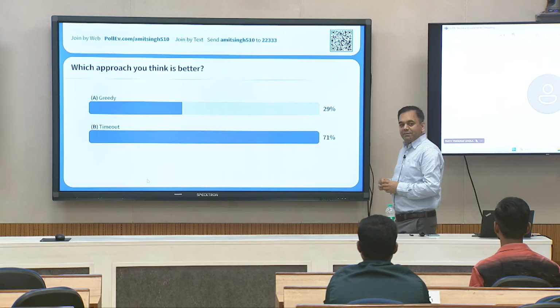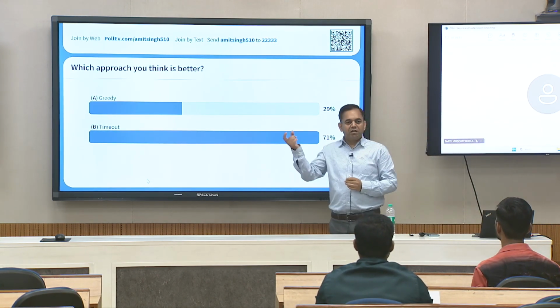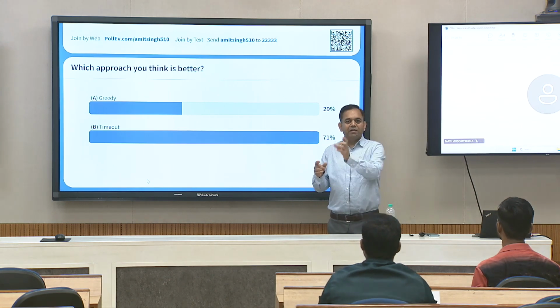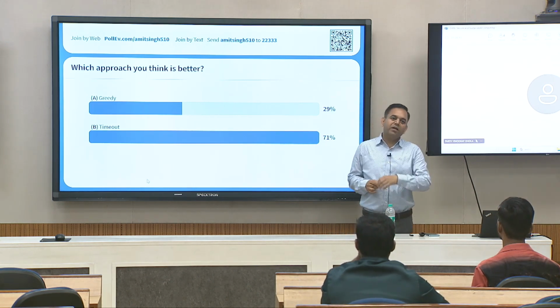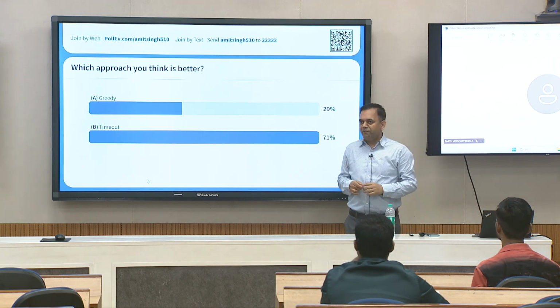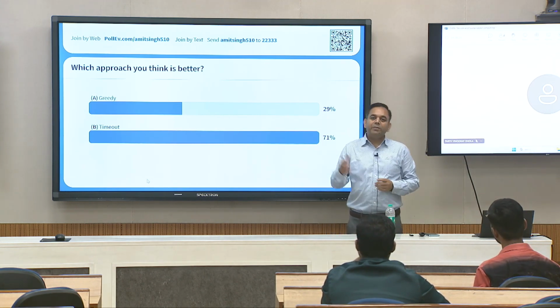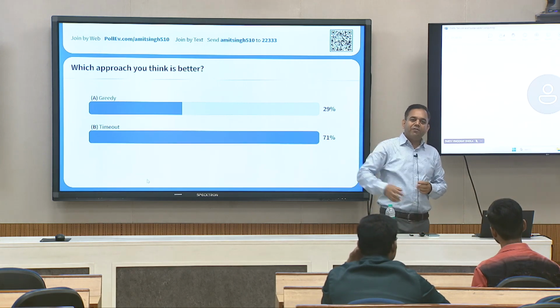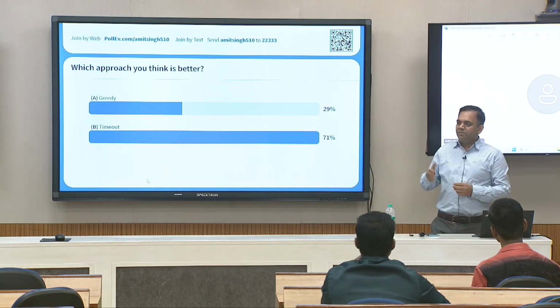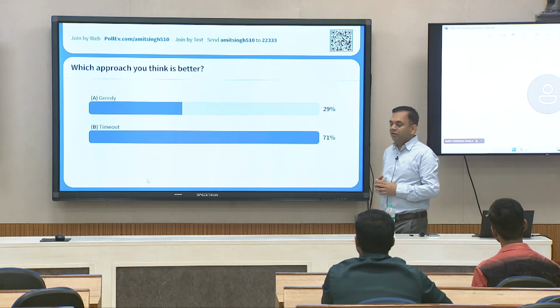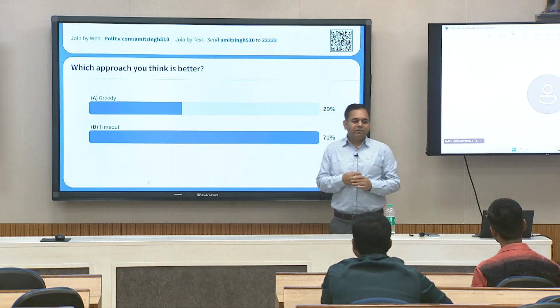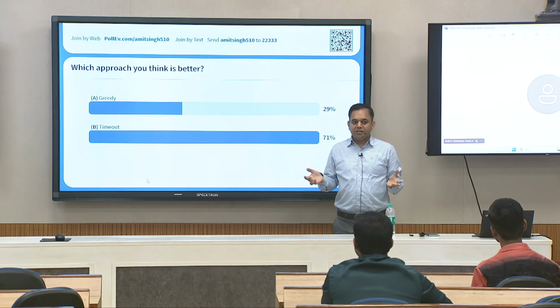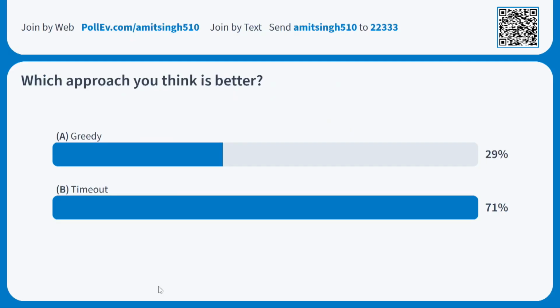Whereas if it's a timeout, maybe you waited like 5 seconds. If this workload came just after 1 second, when the previous one had just finished, then it will pick it up. There's no need to come again from the very idle or sleepy stage. So again, it depends. If it's a very dynamic situation where the workload may come at any time and can go at any time, in that case I would say greedy is not the best.